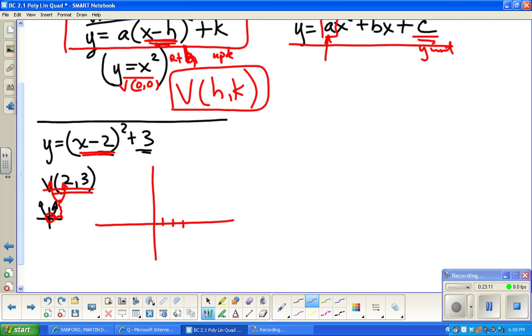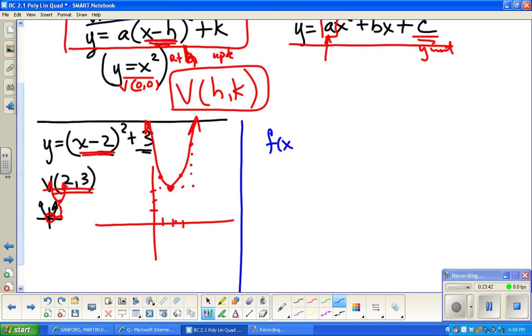Just a quick graph. So 2, 3. The standard shape of a parabola has you moving left 1 and up 1, right 1 and up 1, and you could do the same thing with 2 and 4. If you go right 1, 2, and go up 2, 3, 4, and so on. I'm good with this. So that's a quick thing to do from vertex form. Let's shake it up just a little bit, and then we'll be done.